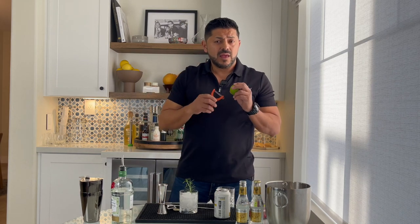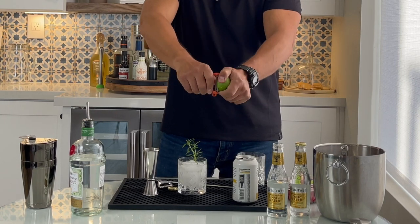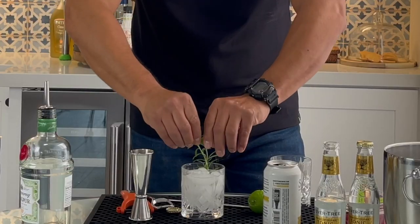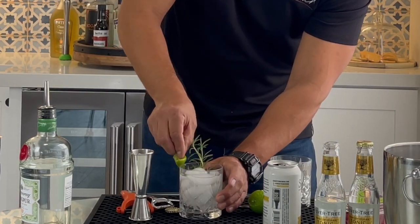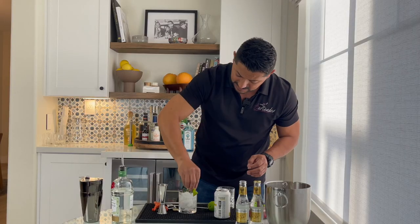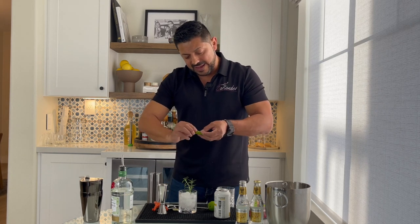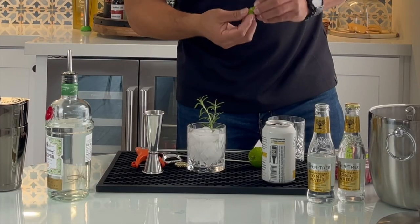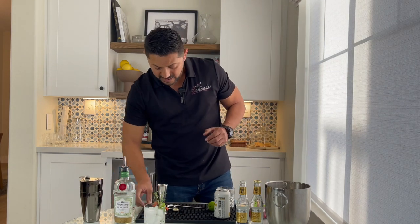And this is a trick that you need to try along with all the tonics that you've ever had. Don't cut the lime wedge and squeeze the lime in it. Instead of that, just grab a really nice lime peel. What you're going to do is just get the oils — squeeze the oils on top of it. Then you're going to rub the rim, just the rim. The actual oils are going to bring such an amazing flavor with the tonic and the gin, that if you throw an actual piece of lime wedge in it, it's going to be just a little too lemony. What you want is just the oils. So twist this little guy inside and make a nice rosebud. Pull it right next to your rosemary. And there you have it, you guys — that's going to be your Rampur tonic with rosemary.